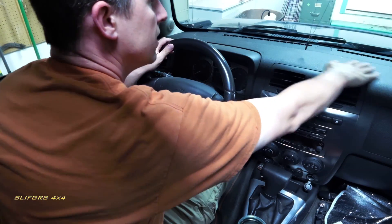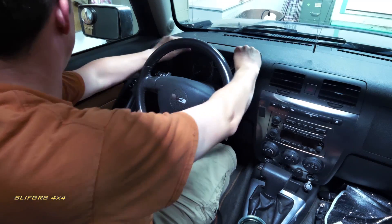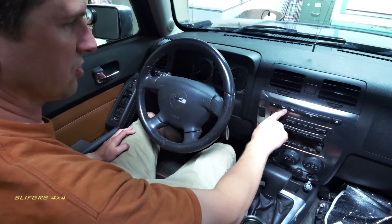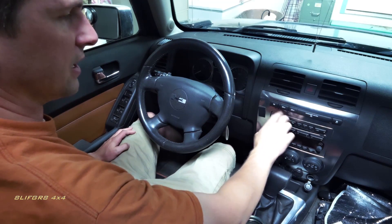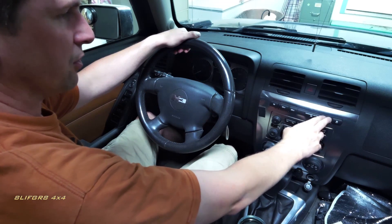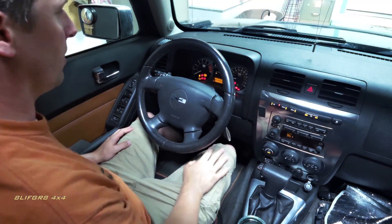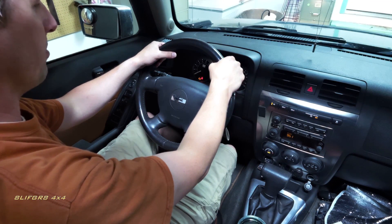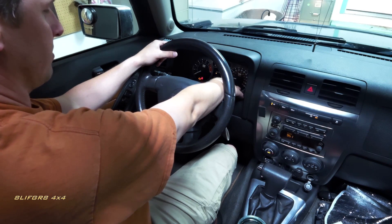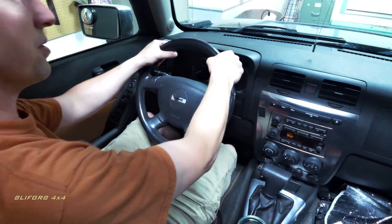The seating position is good. This is when GM started really upgrading their materials compared to the first-generation H2 — still kind of a harder plastic but much better than usual. You've got four-wheel drive controls with full-time four-wheel drive high, full-time four-wheel drive with center differential lock for off-road use, and four low. If you have the Adventure package with the 4-to-1 transfer case and rear locker, the button will be present — that's how you can tell. The leather steering wheel is nice and meaty with good feel. The gauge cluster is easy to read. For a vehicle billed as a luxury vehicle, the info display is limited to just odometer and trip. Overall a very functional cockpit.